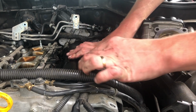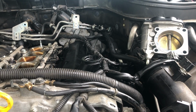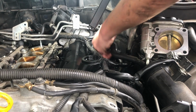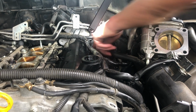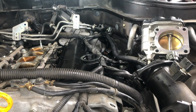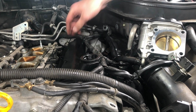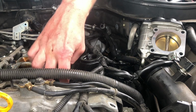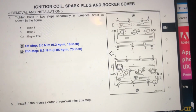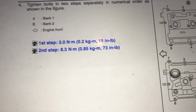Looks like it's in, and I think it's in good. I'm gonna use a flashlight just to make sure. You can still move it around if you want, just to make sure. Gasket is in place, I checked everywhere, and it does look good. I'm not sure yet if I'm gonna use this or not.